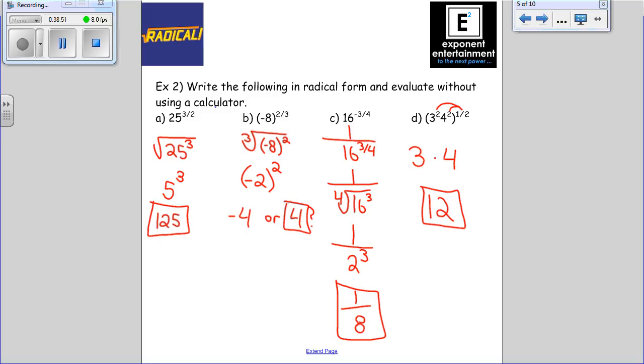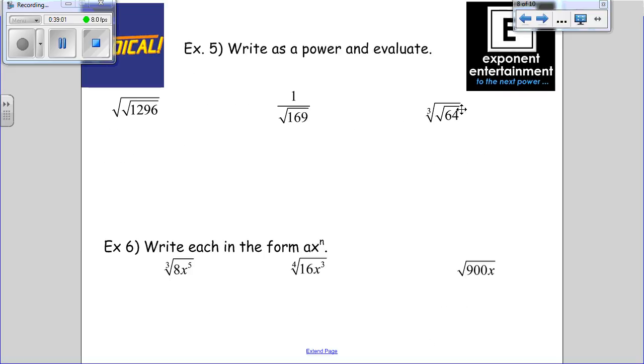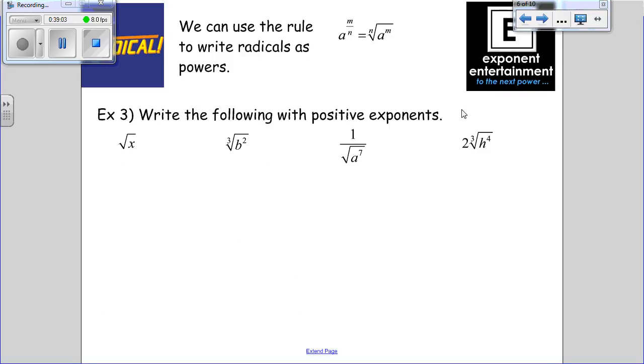We're going to go 3 more pages. We're going to go the opposite direction now. We're going to go a little quicker. So now, they want you to change these things so that they're no longer radicals. Instead, they're fraction exponents. If you want to change this thing from a radical to a fraction exponent, your index becomes the bottom of the fraction. So what was your index right here? 2. So that means I need x to the power of 1 divided by 2.